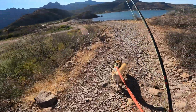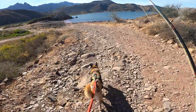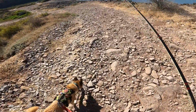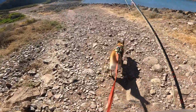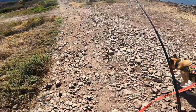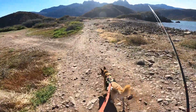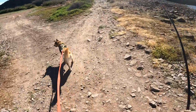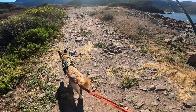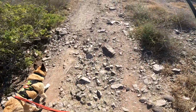But our camp's just right over here on the other side of this knoll, and we'll get something to eat, get a soda water and lime squeezed in there with some ice. I got some ice in my cooler, and we'll have a good dinner tonight. Probably make some black bean, cheese, tomato, little egg, jalapeno wraps, and then crisp them up in a pan with a little coconut oil, and then put some salsa on top of that. Be good to grind. But anyways, we're almost back to camp, so thanks for coming along for the journey.